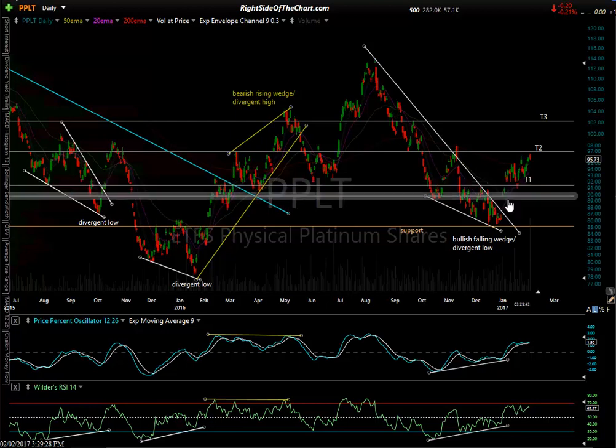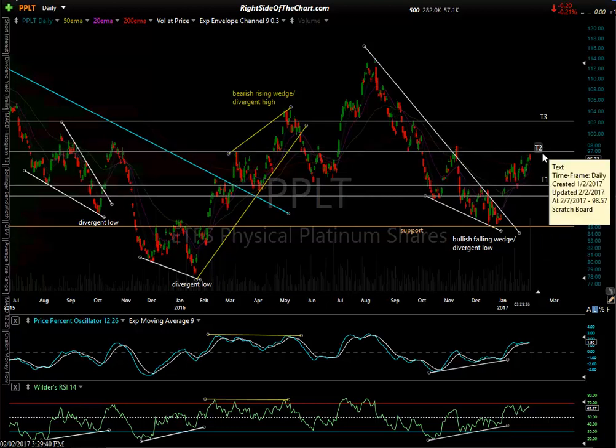But it did play out, and it built on those gains, hit that first target right away, came back, tested it, which then T1 becomes former resistance, becomes support, and from there it moved up, and it's just shy of that second target right now. So my best guess, again, I'm not sold on this scenario, but maybe a little pullback, a little more time, and then power on up, take out T2 and move up to this T3 third target level in platinum.